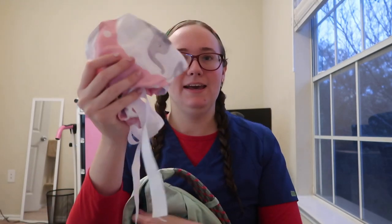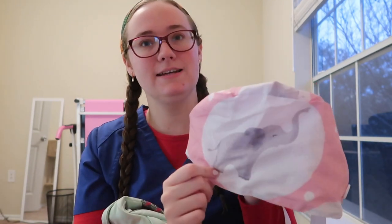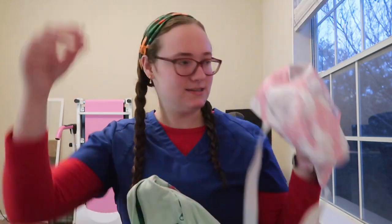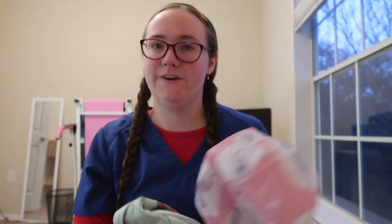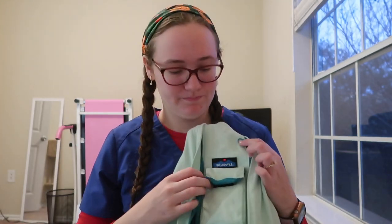The last thing in the main pocket is a scrub cap. I don't wear it every single time, but I do if I have very sick patients or I don't want my braids touching infective areas. This one has a cloth liner inside to help if you get sweaty, little elephants and polka dots on it, and a tie so if I have a bun or ponytail I can secure my hair. It also has a stretchy back piece. I always get a lot of compliments when I wear it — it's also on my Amazon storefront.